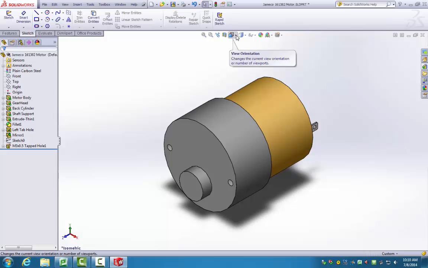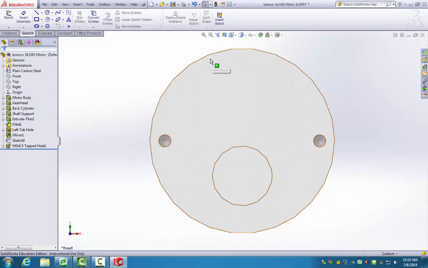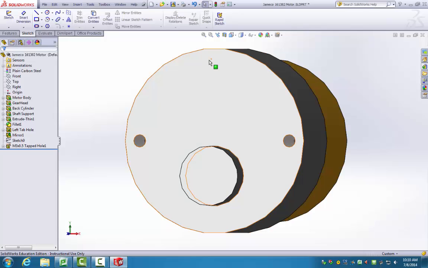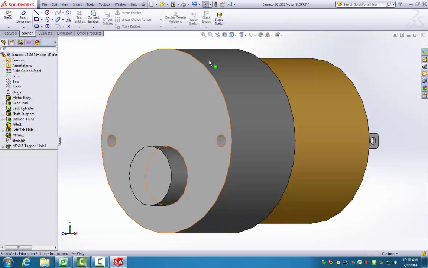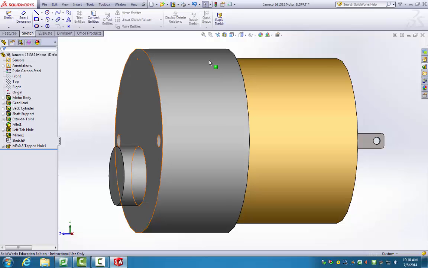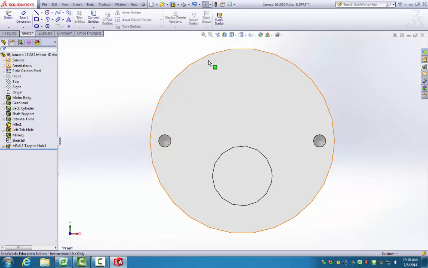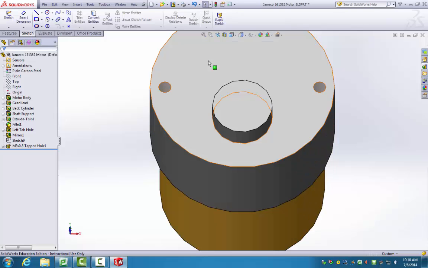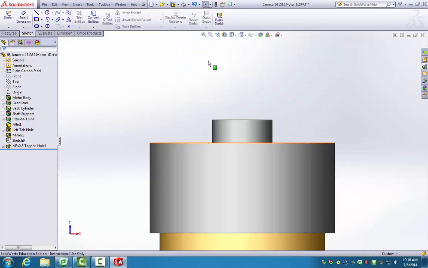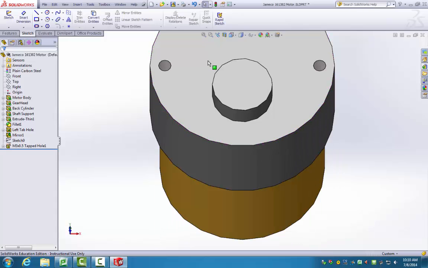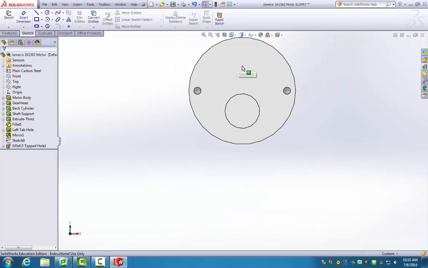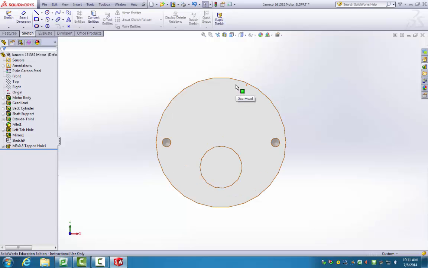And then finally, as far as view orientation, I'm going to start from the front plane. You can use the arrow keys on the keyboard, and I believe the default is a 15-degree rotation. I'm rotating left. Each time I hit it, I get 15 degrees. Up and down buttons will rotate 15 degrees. So if you want a more precise way to go in 15-degree increments, the arrow keys would be helpful.